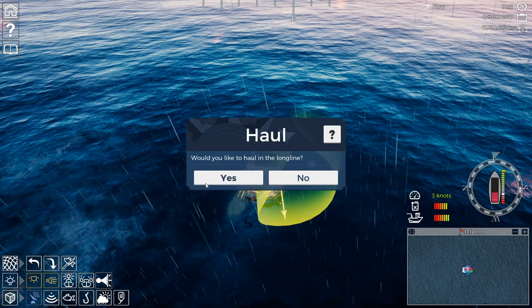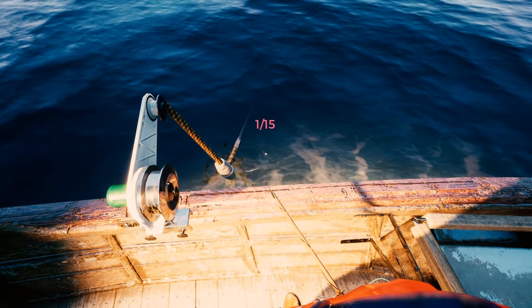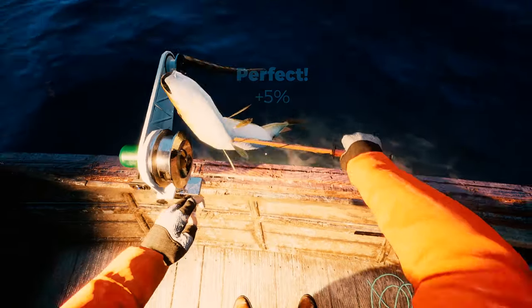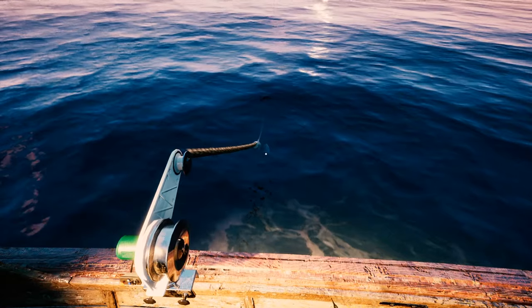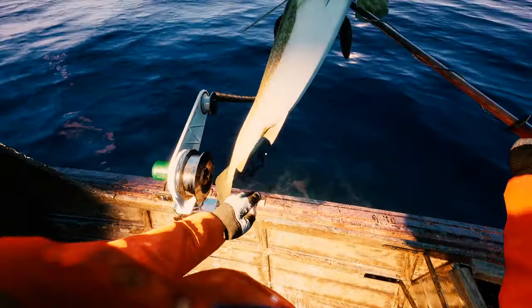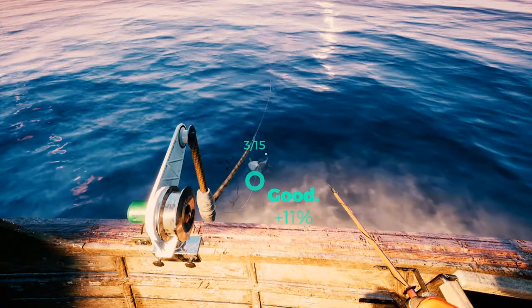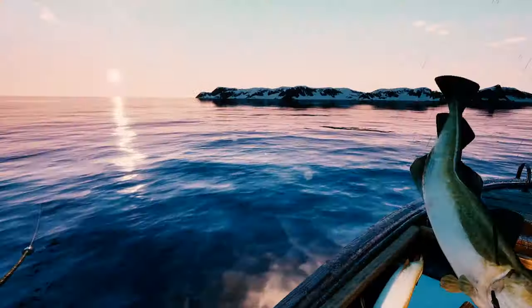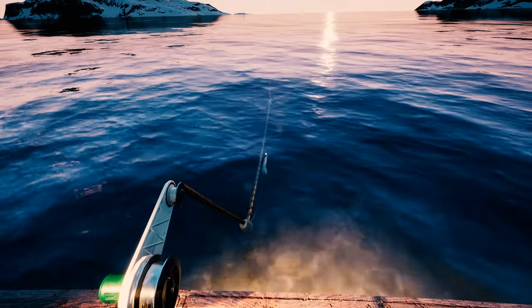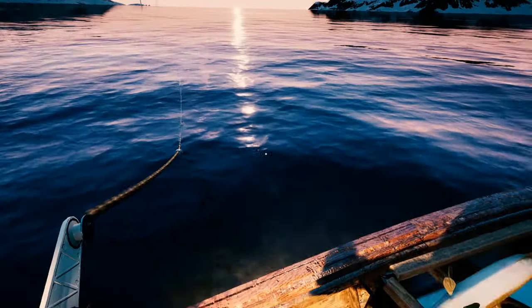All right, we're going to pull these in. Yep, haul the long line. I think the boat comes standard with 3,000, and I need to do the math here. I think we have 4,000, which means I did do a one-stop upgrade. 11%. Good. Come on, get those perfects. We need those perfects because we really need to fill up that hull.